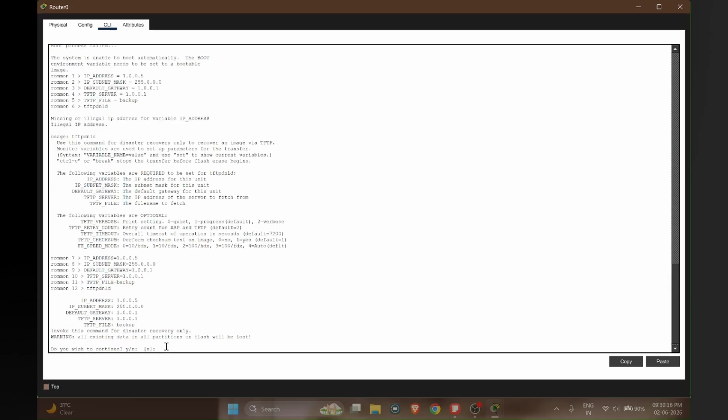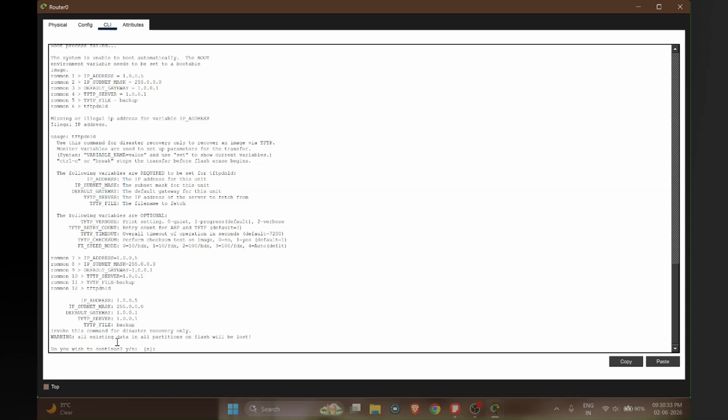Yes. I gave the wrong format. We can't give any kind of space between the parameters and the equals symbol. Here I totally removed the spaces, so it worked.